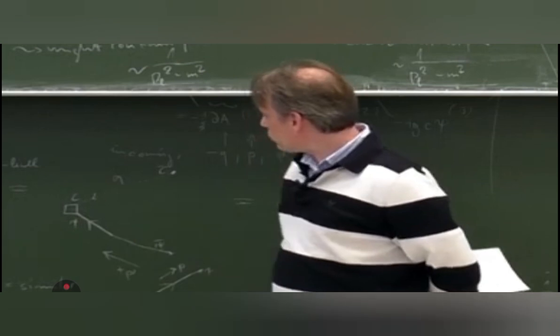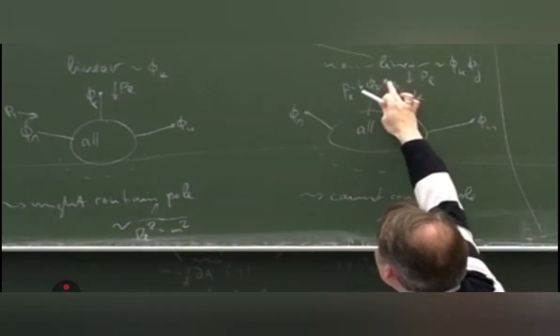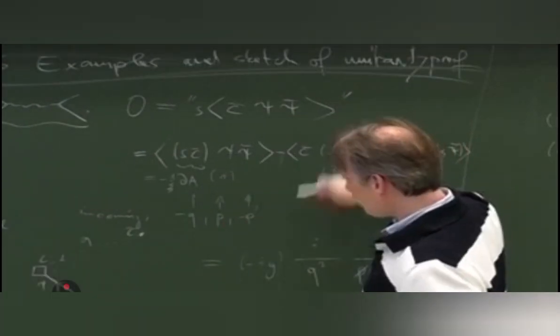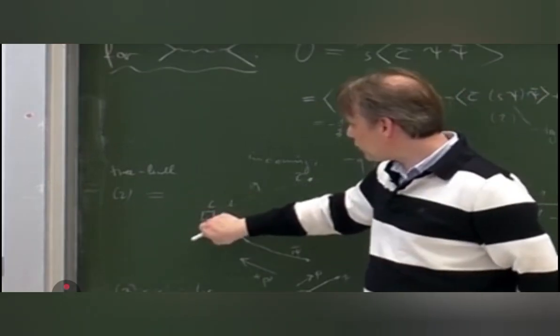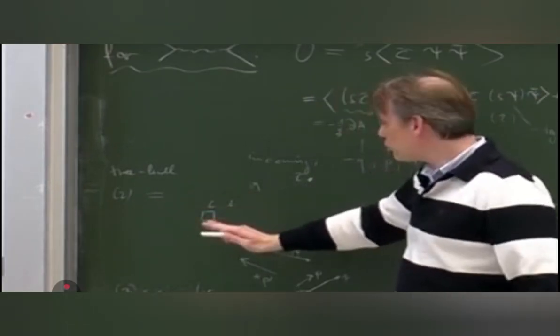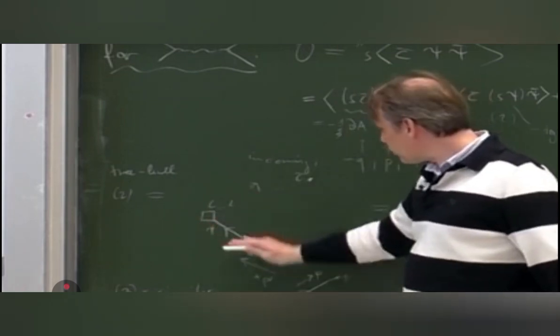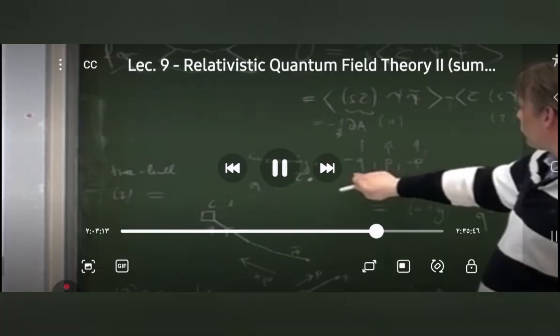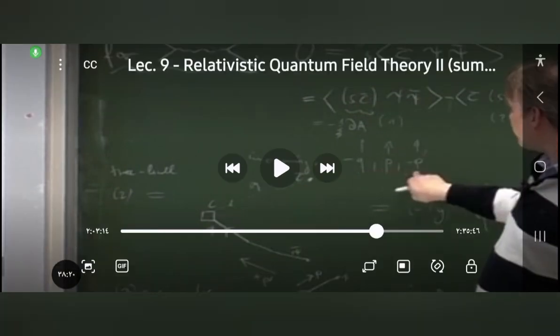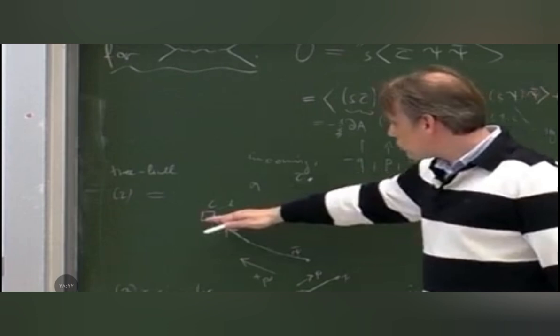And here you see exactly what I told you in general. You should have an external momentum p. In this case, you should have an external momentum for psi, which is called p. But there is no line which carries the momentum p, because at the external point the p is immediately distributed into two lines. One line with q and one line with p prime. The sum of q plus p prime is p. So p is distributed over two lines.